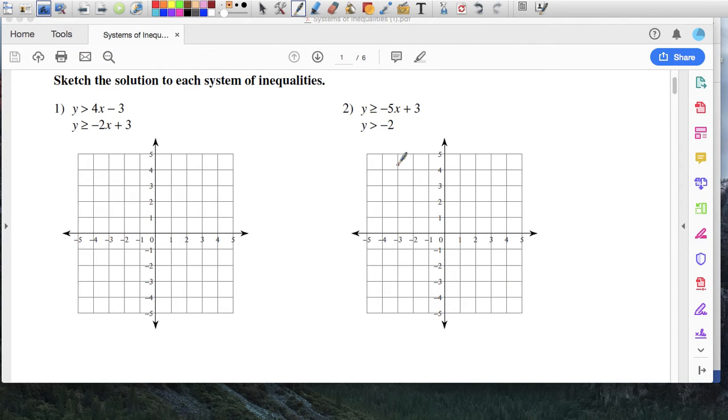So the second problem, likewise, there's not much to do. We can go straight to graphing because it's already in the slope-intercept equation format, right? So the first equation, 3 is my intercept. My slope is -5 over 1, right? So I know it's negative, so it's going to be something that goes down. -5 over 1 is -5 down, 1 to the right.